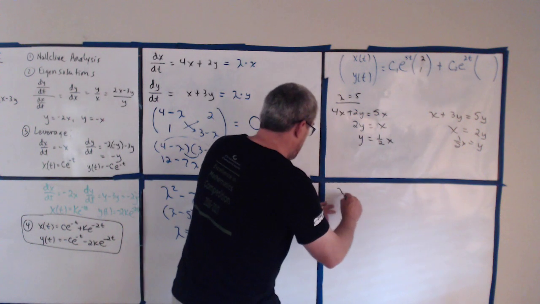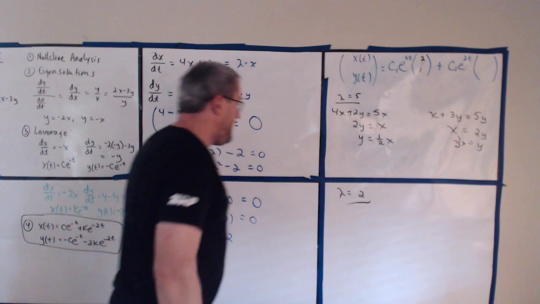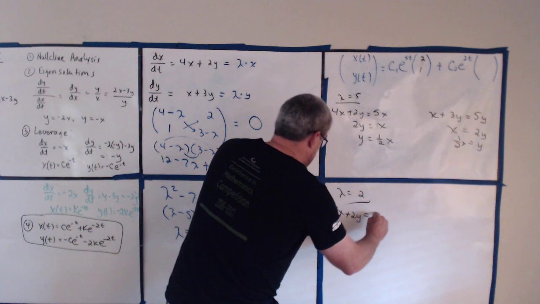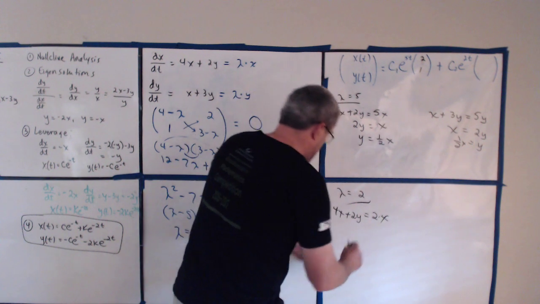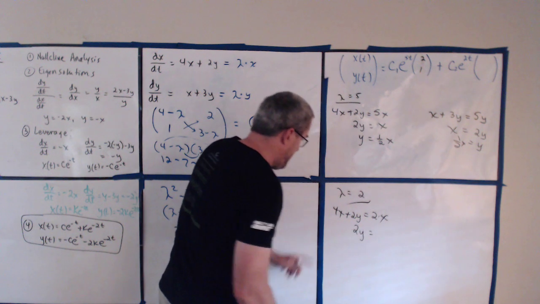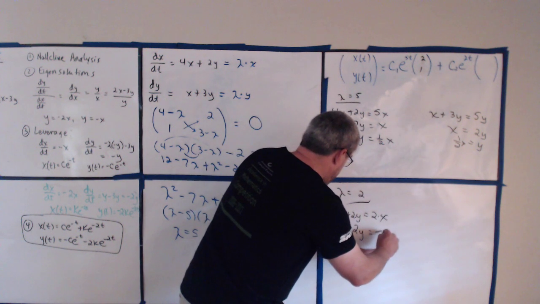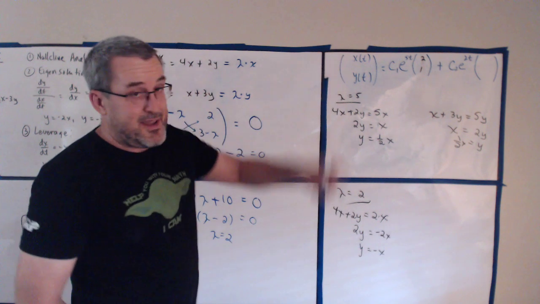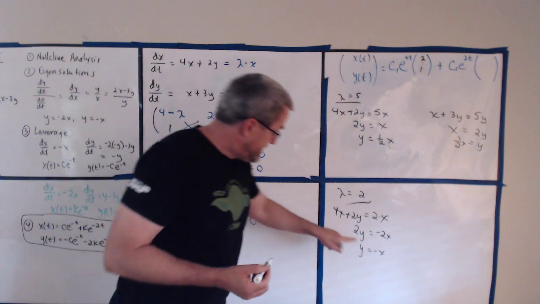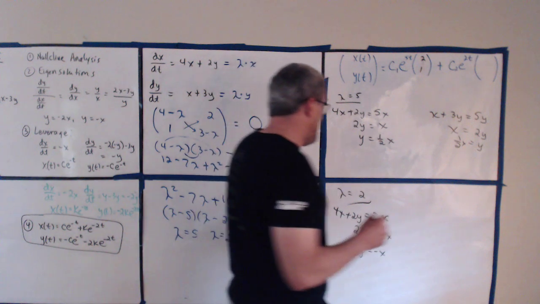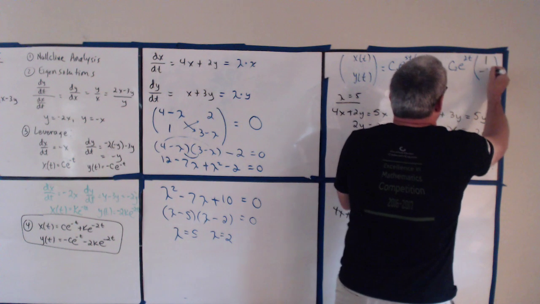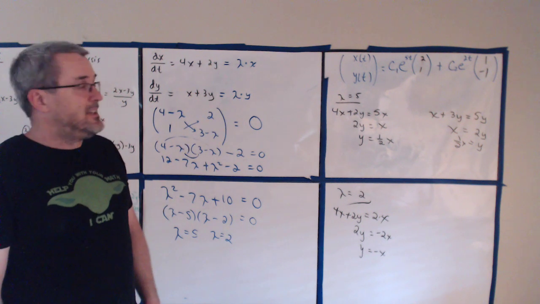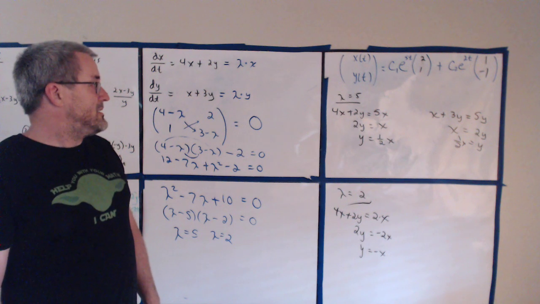But then, what about when lambda equals 2? In the case where lambda equals 2, then we would have 4x plus 2y equals lambda times x. Let's solve for y. Subtract 4x, that would be negative 2x, and divide by 2, y equals negative x. So we just want to make an associated eigenvector to connect with that eigensolution so that we know that it comes from y equals negative x. So simply 1 and negative 1 would work. So there's your solution.